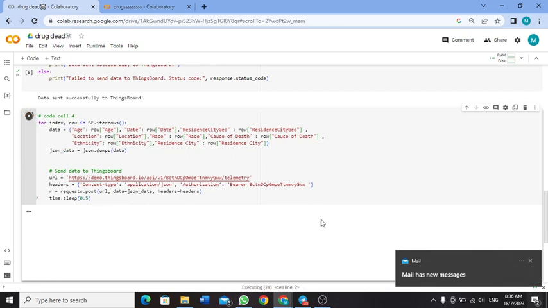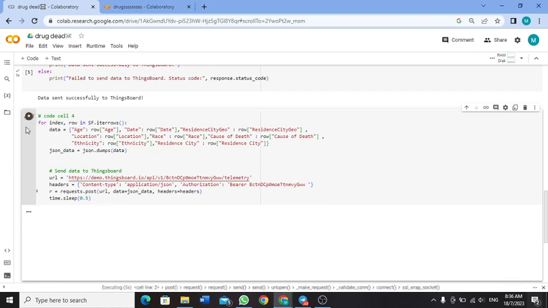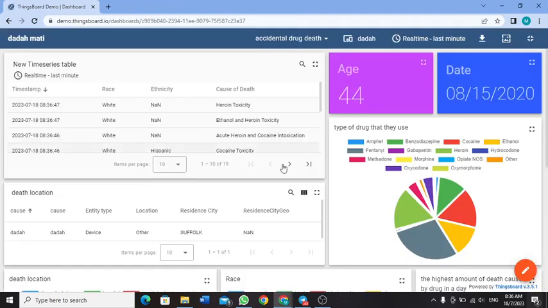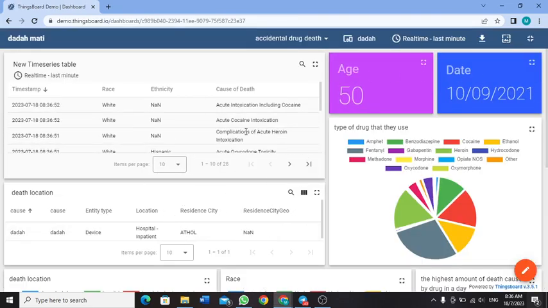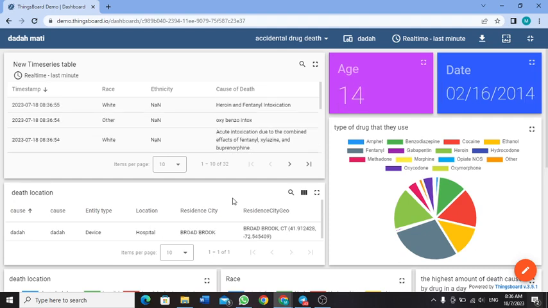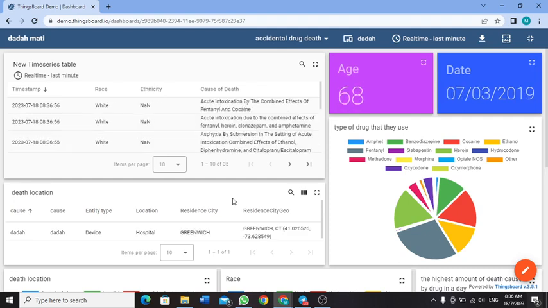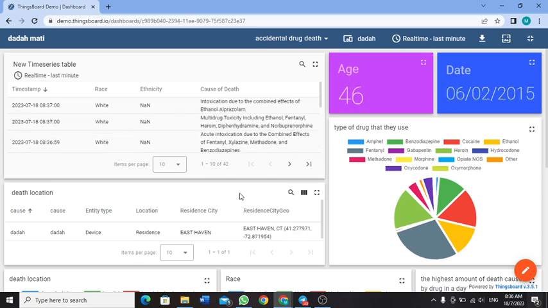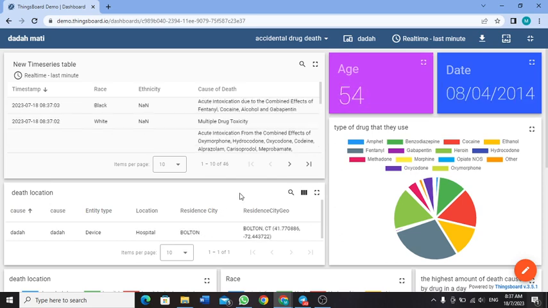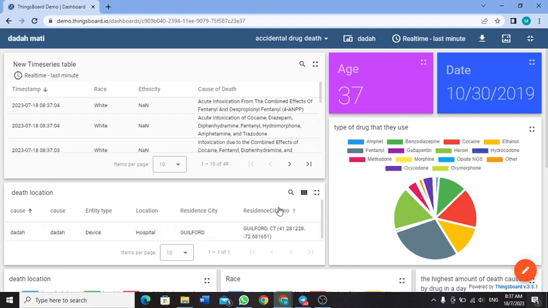Okay, so this doesn't have a confirmation, but if it's like this, it means it's reading row by row. Okay, as you can see, this one is moving right now, because it reads real-time data, where it reads row by row from the age, date. Okay, so let's talk about the right side of our ThingSpeak.